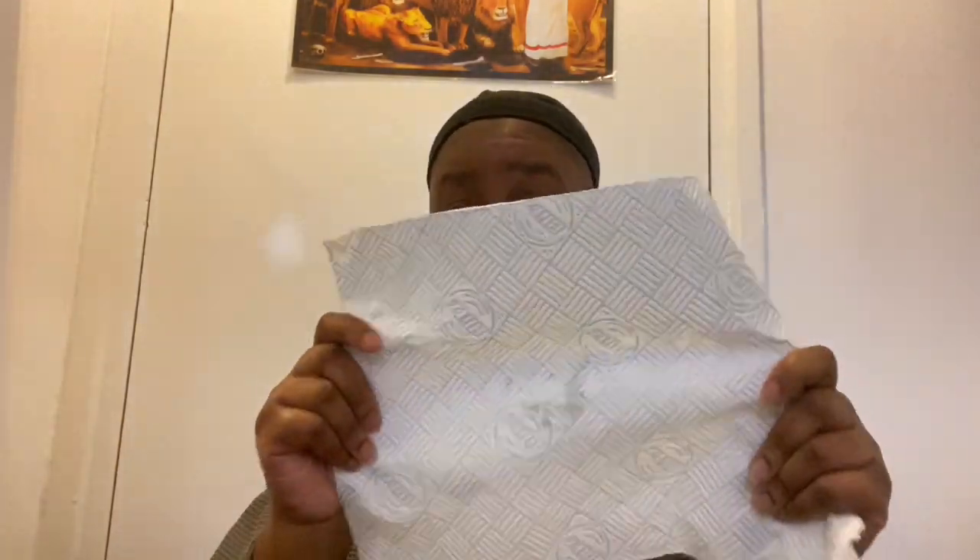So I've just washed my face — this is what it looks like washed. Now I'm going to dry my face with a piece of napkin. I don't like to use a rag or washcloth because with a rag I feel like you get a lot of build-up — bacteria and dust can get into the material. So I like to use napkins because they're disposable, you just wipe your face and that's it.